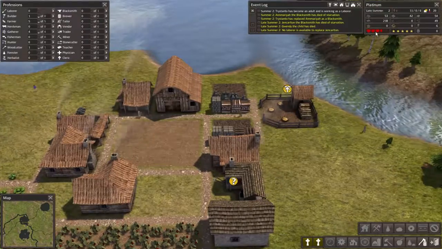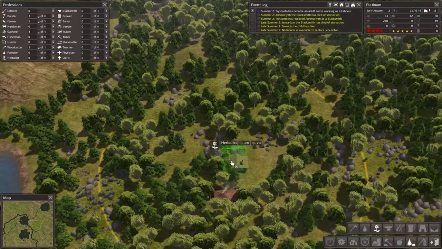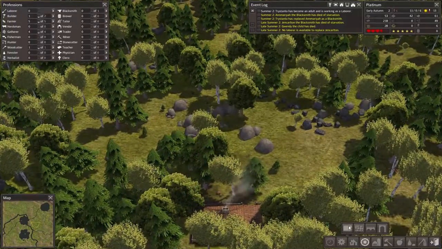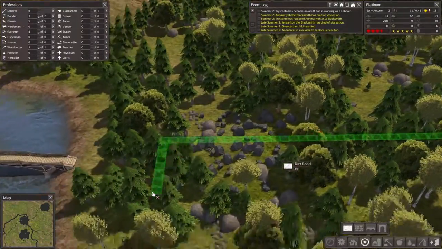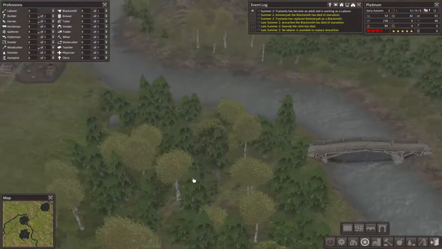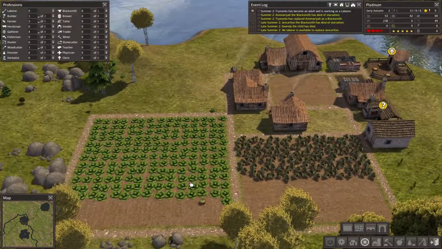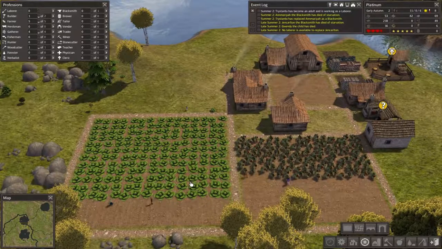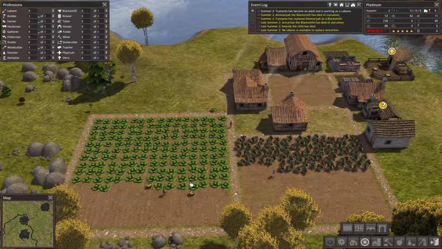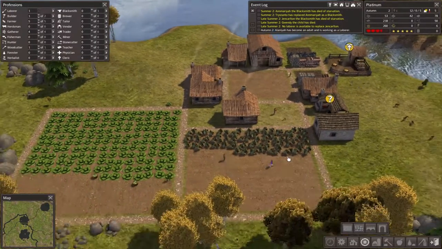So the health of the people is not that good. We should put a herbalist, which will gather some healing plants. So let's make a road for faster traveling. Okay, so it looks like we'll be having a lot of food. I should put a barn closer so they will stock food easier.